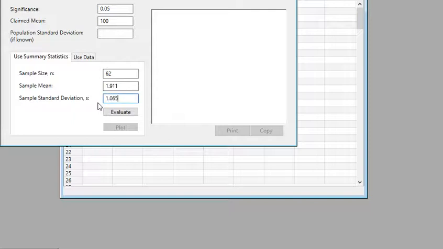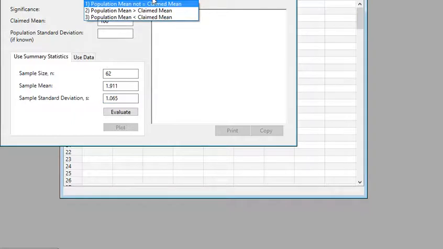Now before you hit the evaluate button, we need to decide what the alternative hypothesis is. The mean is not equal to the claimed mean, or is it greater than or less than 1, 2, or 3? What's the form of our HA?